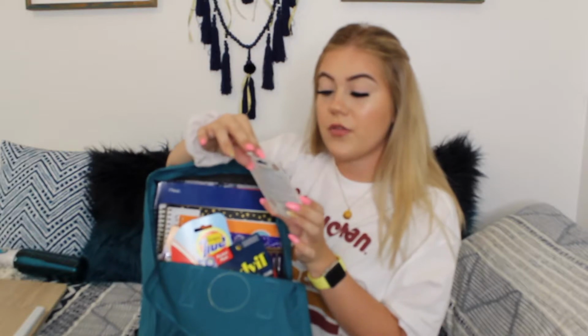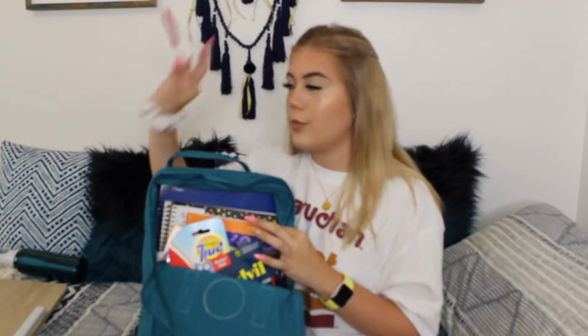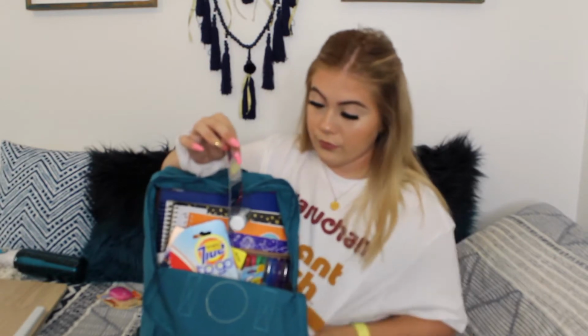The first thing that I have is paper soap. I found this at Riley Rose. This one's in the scent strawberry, and I thought this would be a good idea because not all the bathrooms might have soap, or if they run out. First thing, paper soap. And again, I got that from Riley Rose.